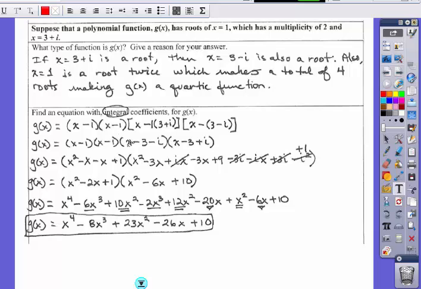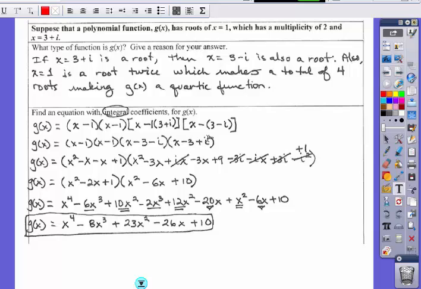The easiest thing to do is to work with the ones that are alike and multiply them together first, okay? So go through multiplying, distributing. So x times x gives me x squared. Then x times negative 1 gives me negative x. Then take this negative 1, distribute it through. So negative x, negative 1 times negative 1 gives me positive 1. So I'm just double distributing, foiling, whatever you want to call it, to get this part here. Combine the negative x's and they get the negative 2x there.